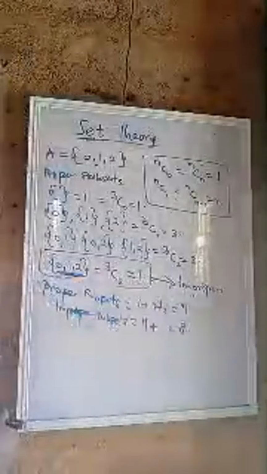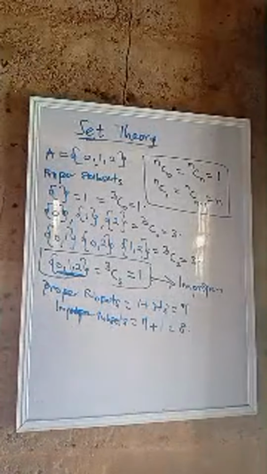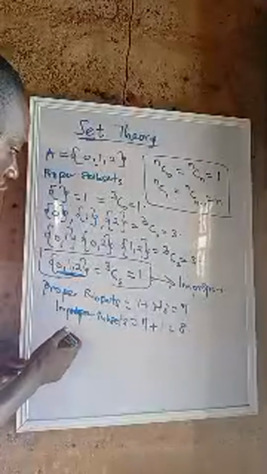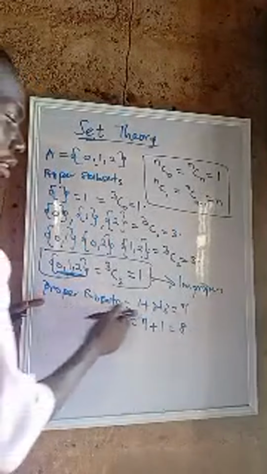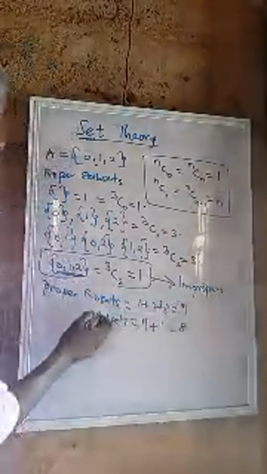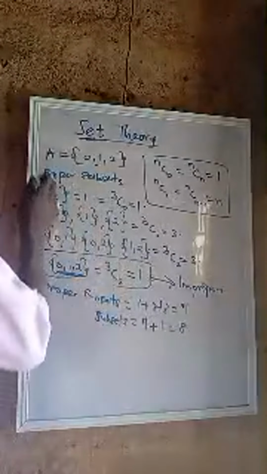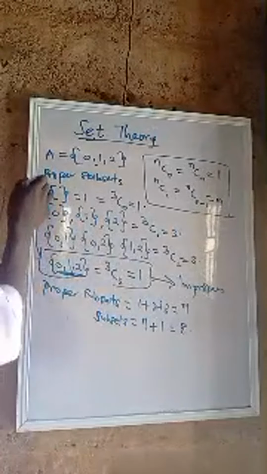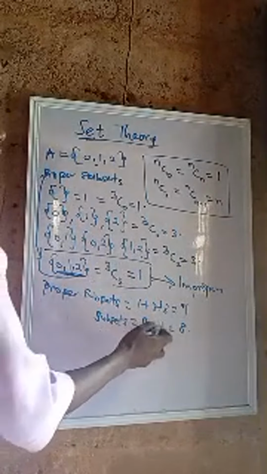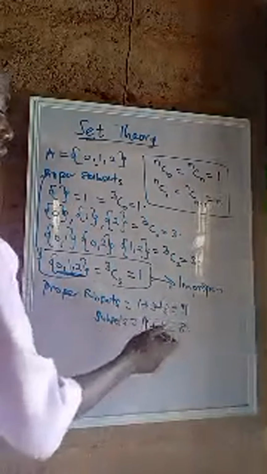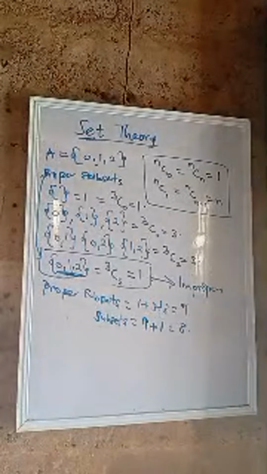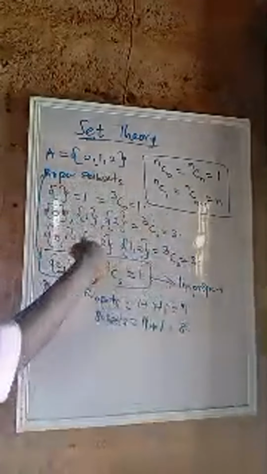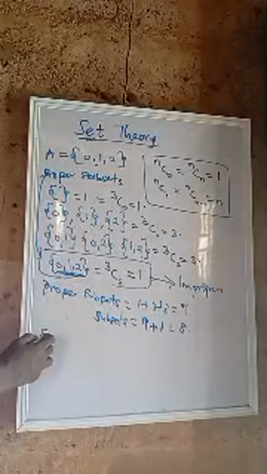That's 8. So instead of doing this, there's a general formula. For the subsets generally, the proper subsets are 1 plus 3 plus 3, which is 7, and the subsets in general are the proper subsets plus the improper subset, that is 7 plus 1. This 7 represents the proper subsets and the 1 represents the improper subset, giving 8.